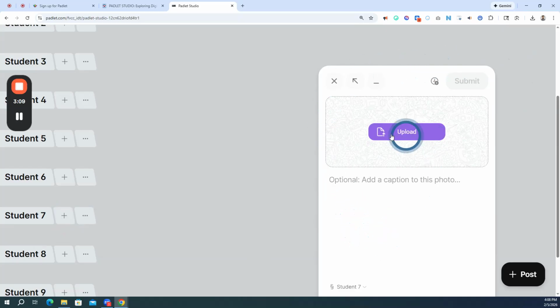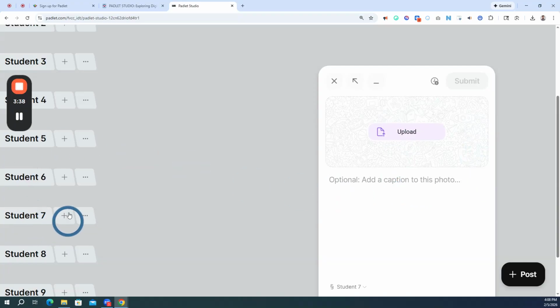Now, in this example, there is only an upload option, but you'll see some Padlets where you have lots of different options. Maybe you can insert a link or a YouTube video. Maybe you can record yourself. Maybe you can record a short podcast style little audio message, lots of different things you can do. In this case, this one simply has an upload button and a caption.